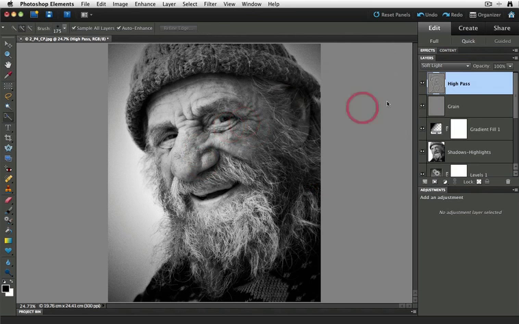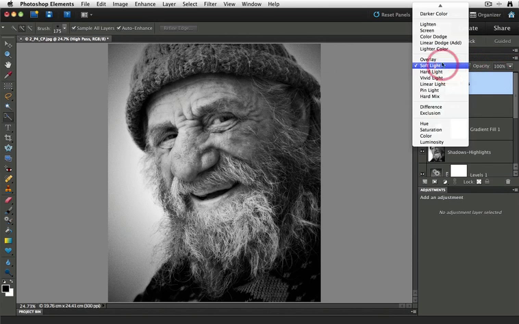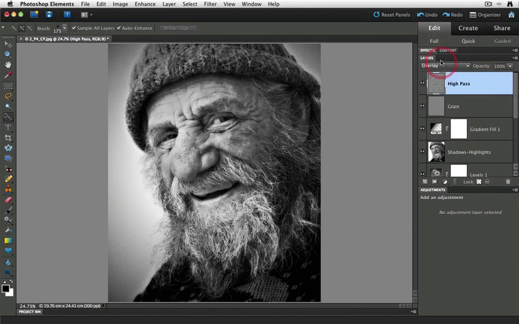Now if that was a little bit aggressive for you, we could wind the opacity back and just apply that in a smaller portion there, maybe 50-60%. If that's not enough and you want to go even further, you can move from soft light into overlay mode, and that gives you even more contrast there. And if I was using the overlay mode, I would certainly want to bring that back perhaps to 60% or so.